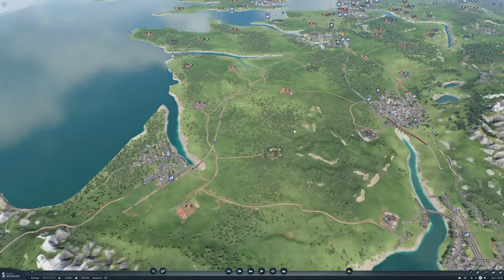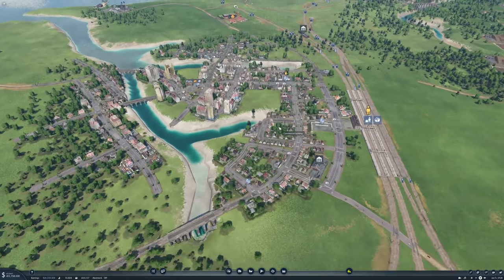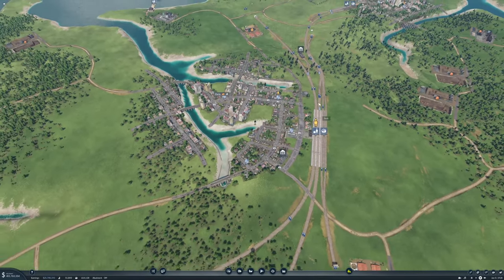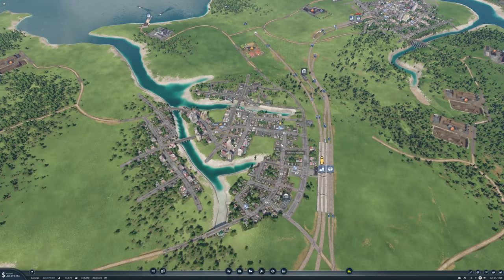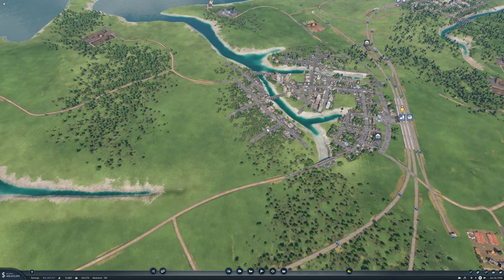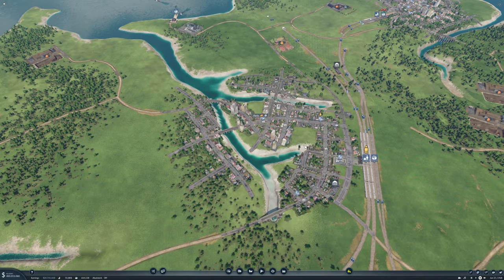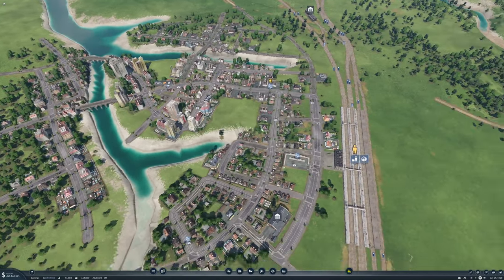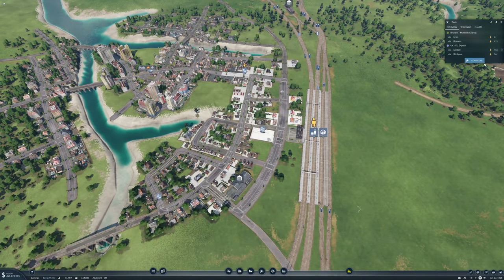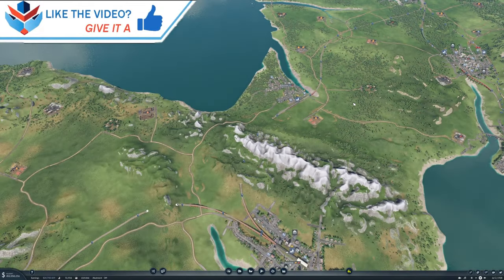Very, very cool. And as I said, we will be completely redoing Paris's train network, I think. It's going to be a pretty big rebuild. So that will probably be an episode of its own. Because it's going to be a really big rebuild that we do for Paris here, I am fairly certain. But one that I think you'll like.